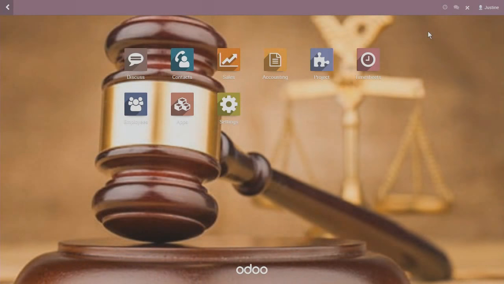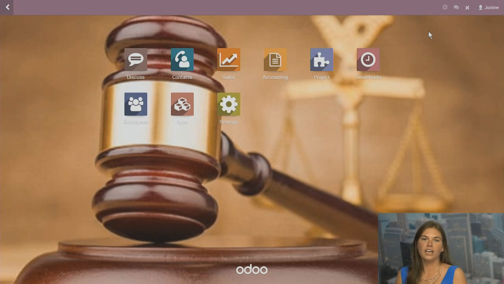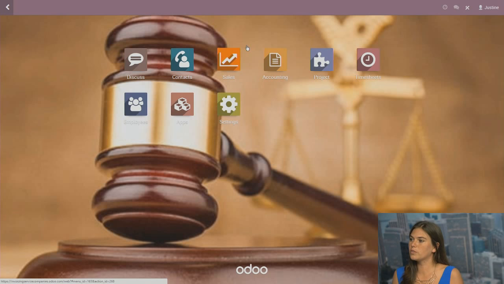Yeah, let's go. So everybody, here I am in my Odoo database. I'm going to show you how to configure your database from scratch in case you're a new user. There's a few things we want to go through. The first one, I want to show you what apps I've downloaded today. First, the Sales app, the sales management, where we're going to actually create our invoices from.